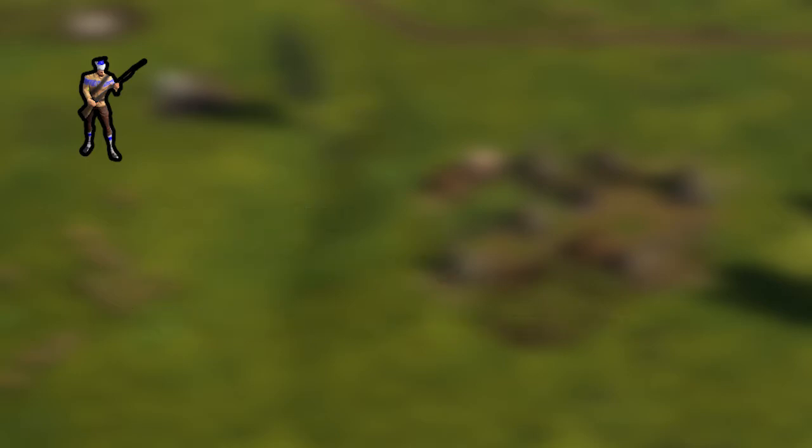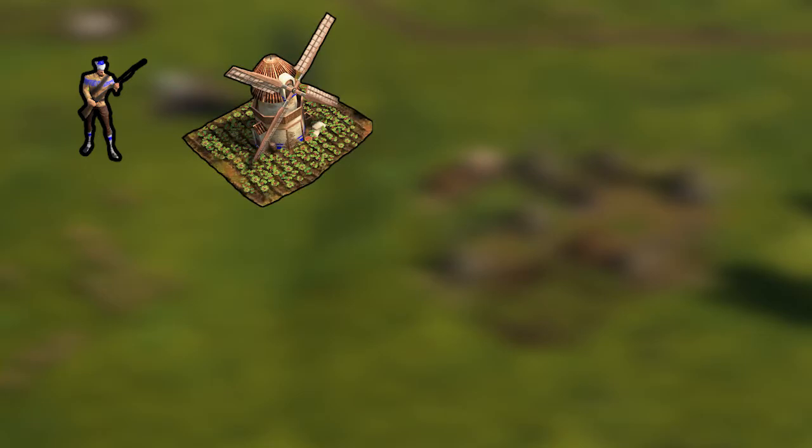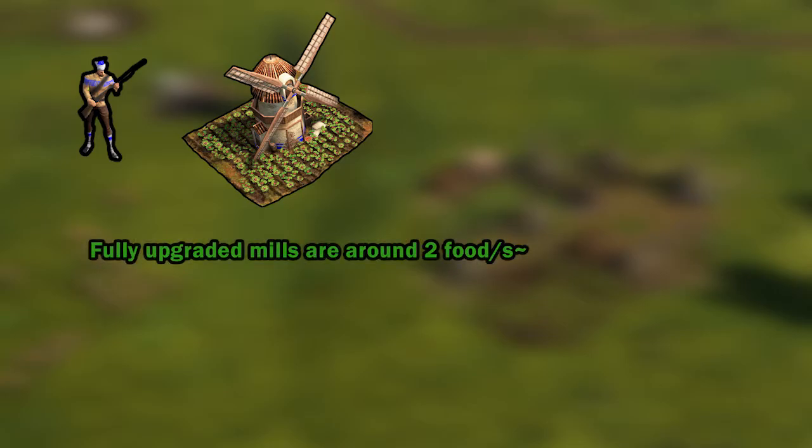So assuming you can get the TP down before the 40-minute mark, let's see how many resources these guys can make for you. Now, a mill with all the available upgrades will have about a gather rate of 2 food per second. Obviously on French mills this will be a little bit higher, but not all civs have access to food silos and various other techs, so I'm just rounding it down to 2.